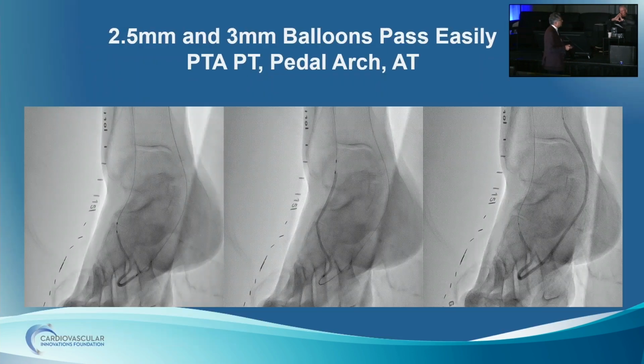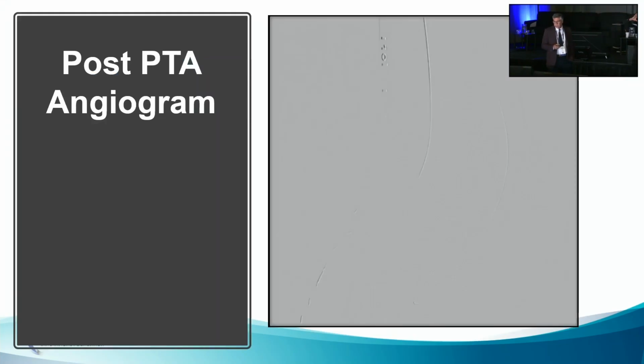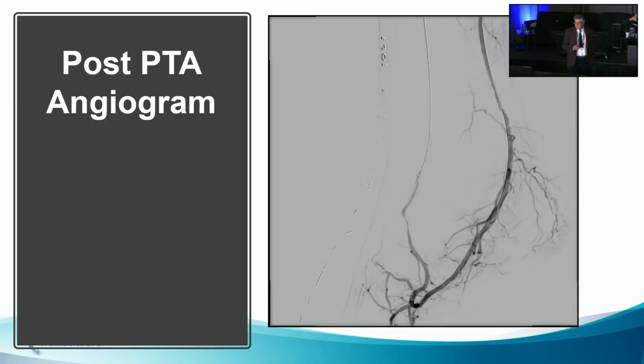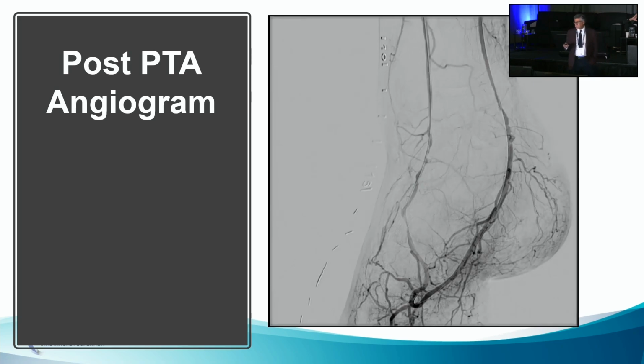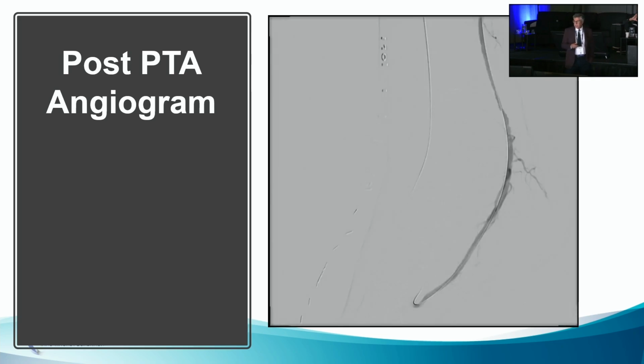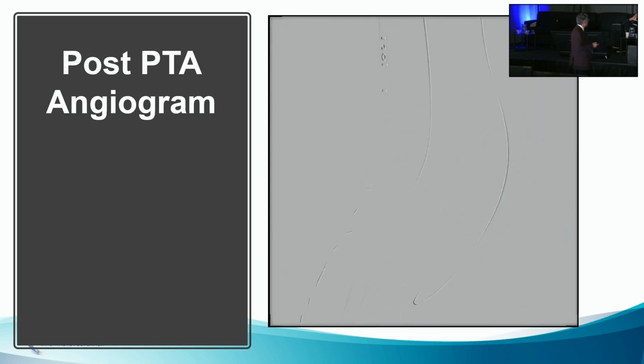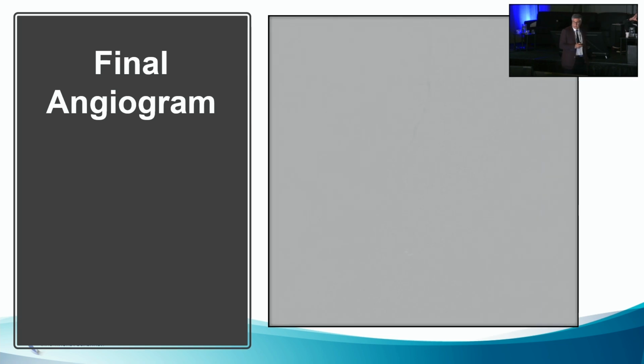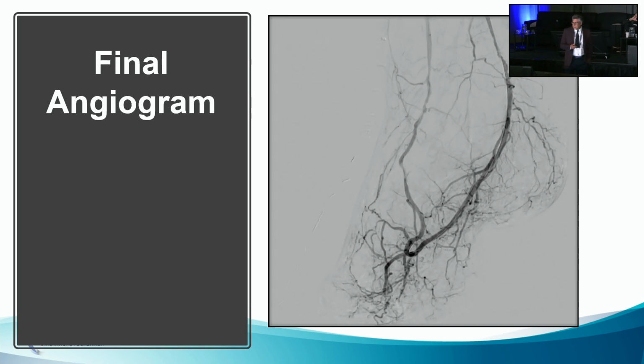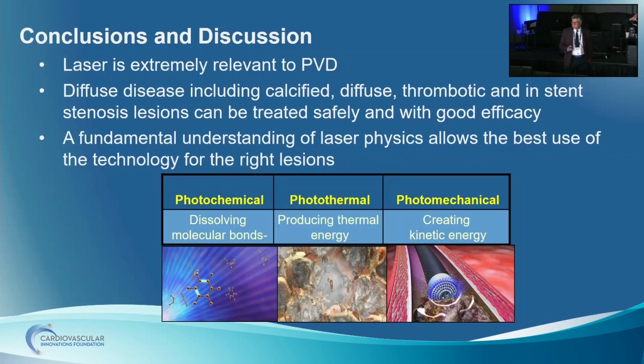So I did start with a 2.5, but look how easily, without any pushing, you're able to get not just short balloons, but relatively long balloons up, over, and around, and then balloon dilate that territory. And then you can see that the patient ends up with pretty good flow, a little bit of spasm distal to where the balloon site was, a little nitro improves that some, and ultimately that toe ends up healing. And with the final angiogram suggesting that it's open and you've got such good blush, we stopped.